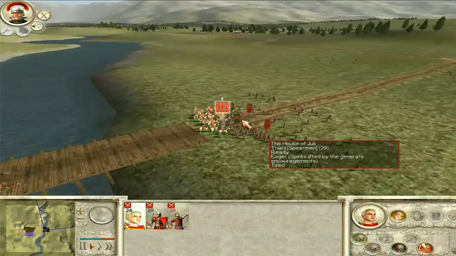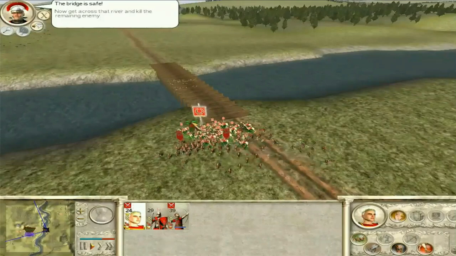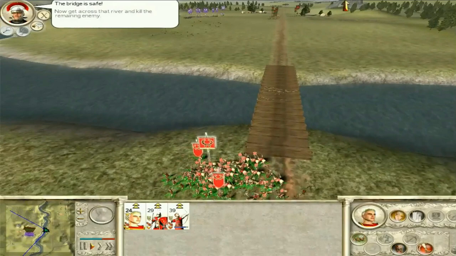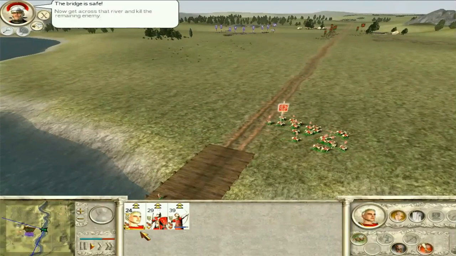This is getting a bit ridiculous now. Now get across that river and kill the remaining enemy. Well, yeah, there's still bloody ones over here that are still eager, and there's two of them. Like, what? Okay, well, let's just get across the stupid bridge then. And I don't know why we're doing everything. We've got three units. There's a whole bloody Senate army over there. Why can't they do it? I mean, there's swordsmen over there. Are we really going to have to carry the Senate like this? We're just a vassal of the Senate, damn it.